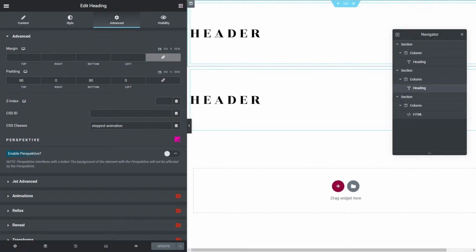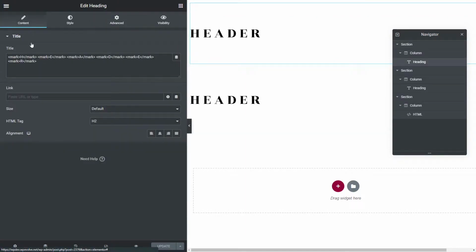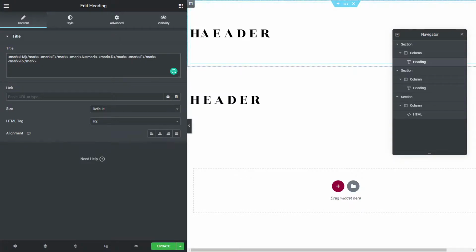Basically in here we've got a standard Elementor header, and I've got 2 of those. In my content, all I've done is separate each section that I want to animate separately. Now, this could be a word, so it could be HA, and that will animate as an item, the E word element as an item, so it can be whatever you like in there. It can be words, can be letters. So I've basically got a letter, space, then another mark, another letter, another space. That gives me this header attribute here.